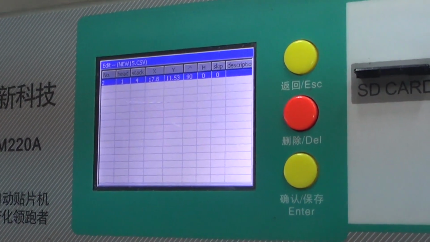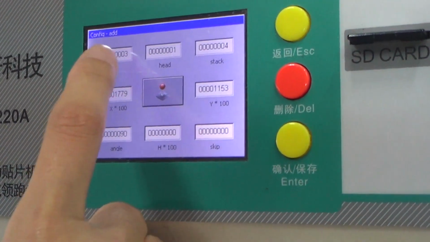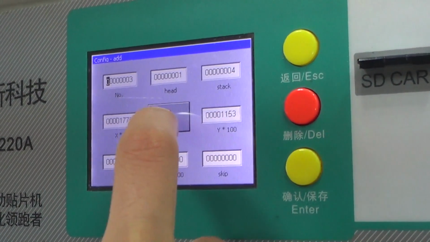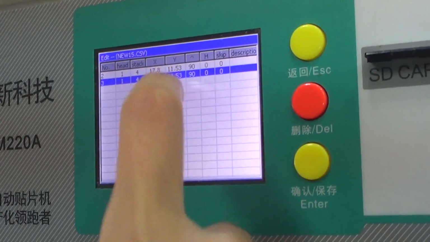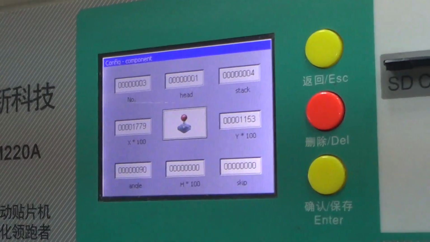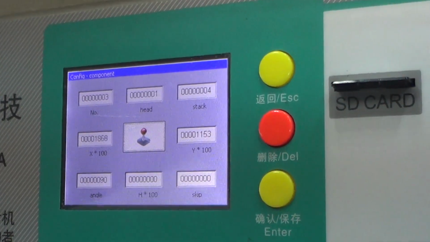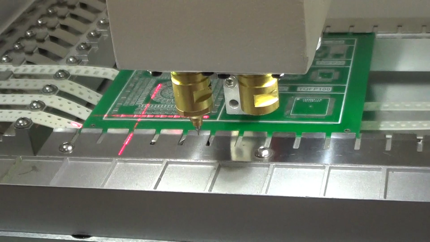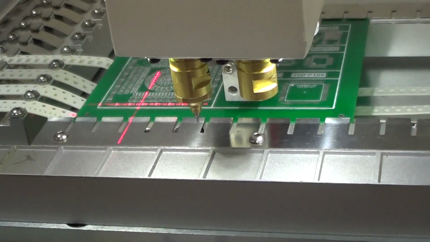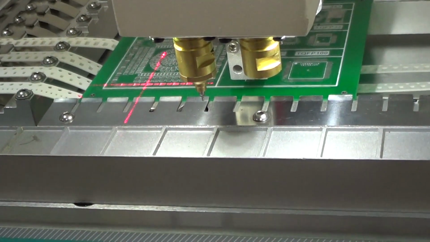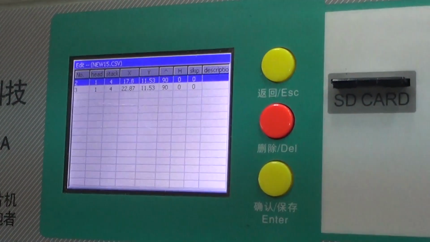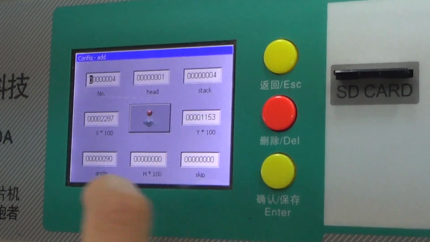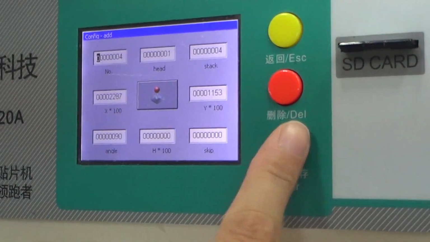And press F2 again to add the third component. Move to the middle point. F2 again, the fourth one.